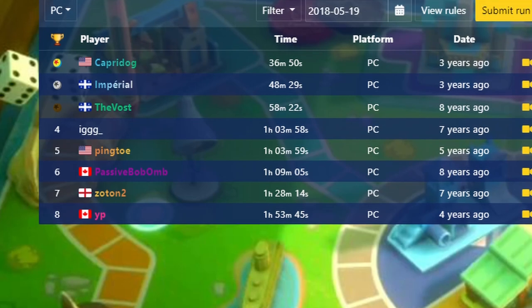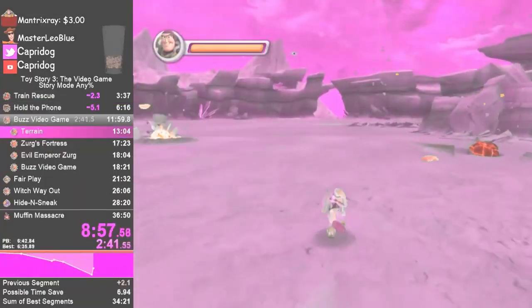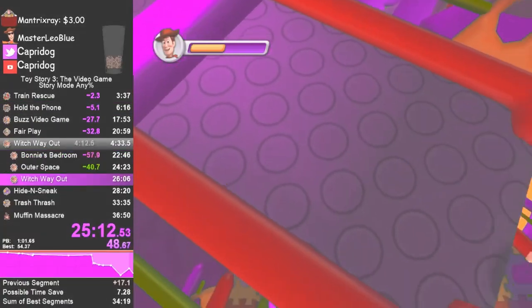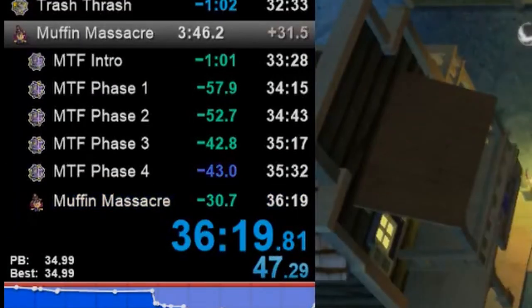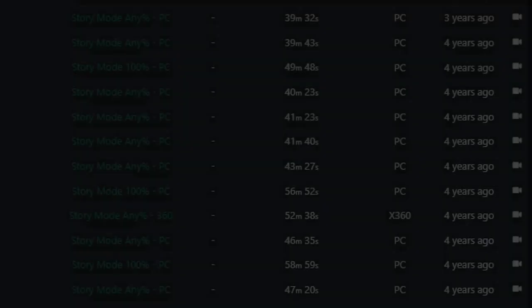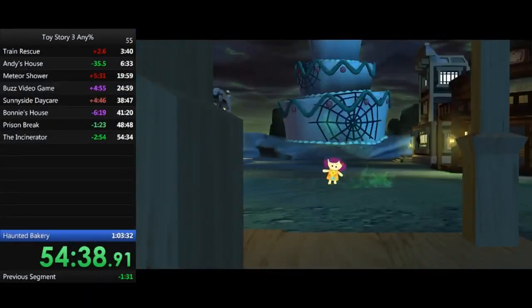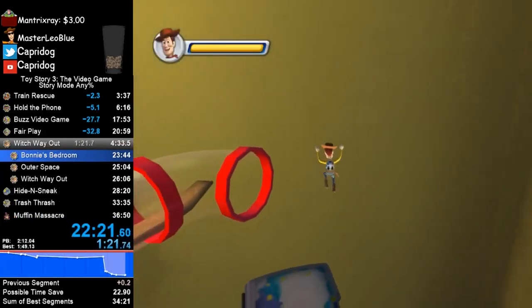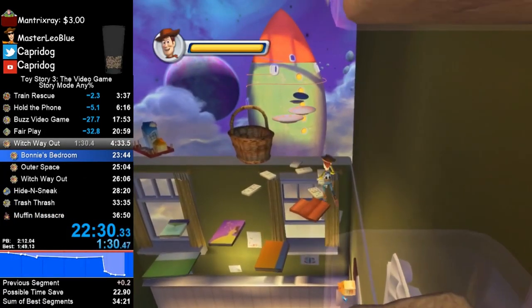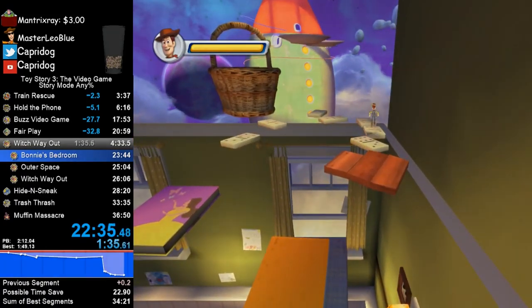Capri stepped back from the game for about a year, and when he returned, he pulled off this. Capri's perseverance was unreal. From his first submission, he had shaved his time down by a whopping 18 minutes. In his recent PB, he also brought back the platform skip, which he hadn't used since his 43:27. We'll come back to that later.